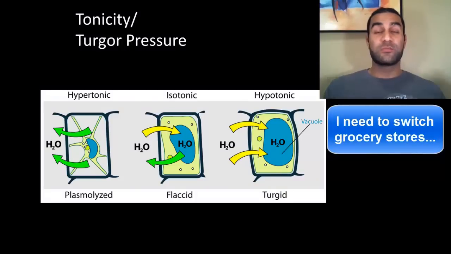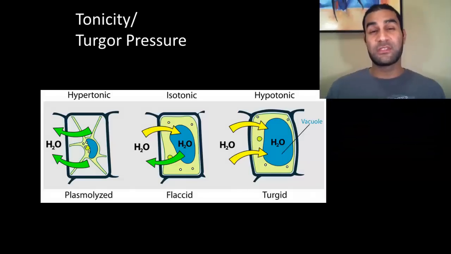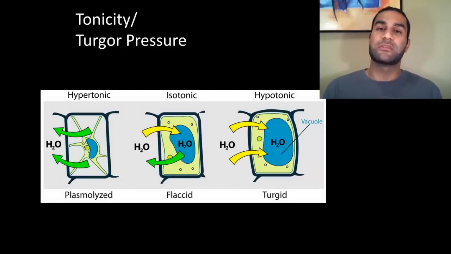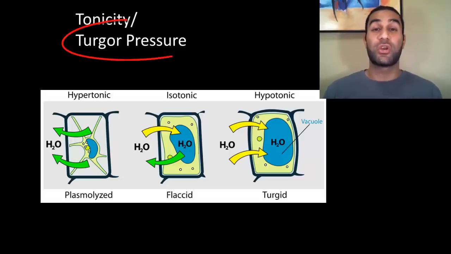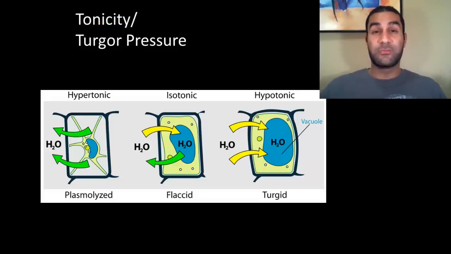So because water is moving in constantly, it's filling up those vacuoles and pushing up against the surface of the cell wall. That pressure pushing up against the surface is because of osmotic pressure. It's due to water, but it has its own name because it's going on in plants. This is called turgor pressure. So turgor pressure is the osmotic pressure in plants, and it's filling up. If it's hypotonic, water is going in, filling up, increasing that turgor pressure, making the vegetable very strong. Each plant cell is very strong.